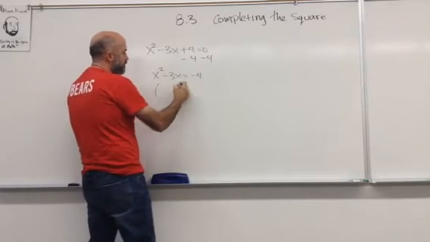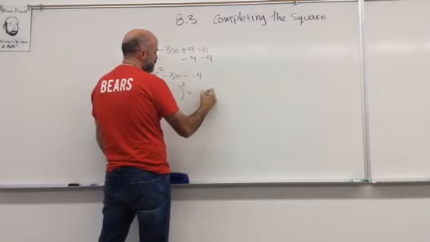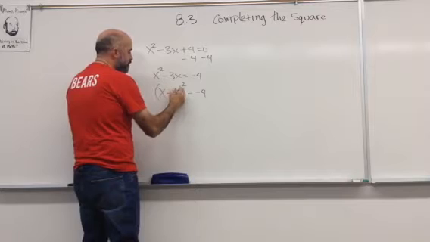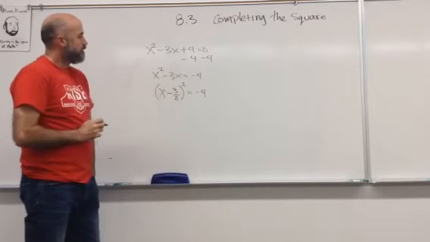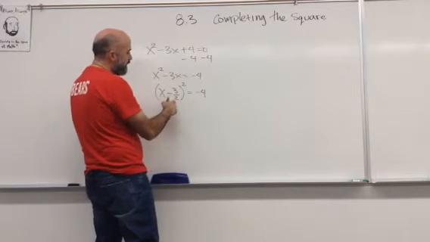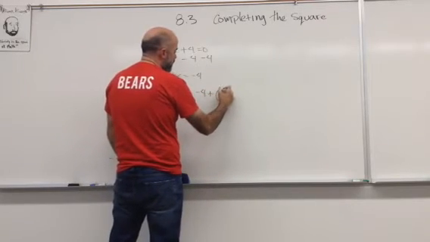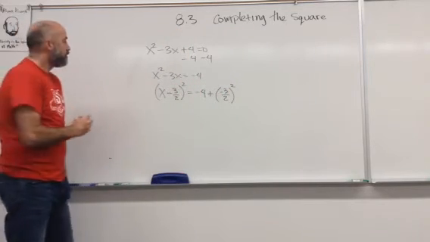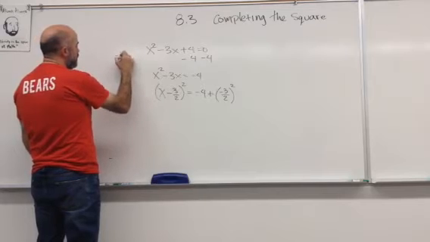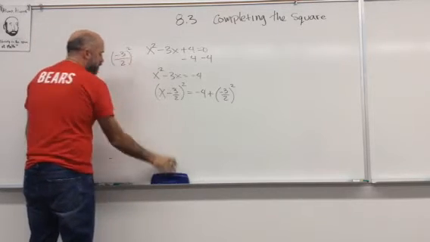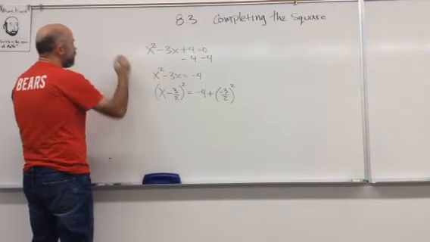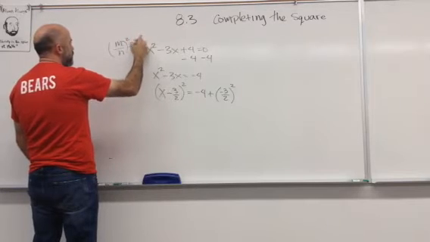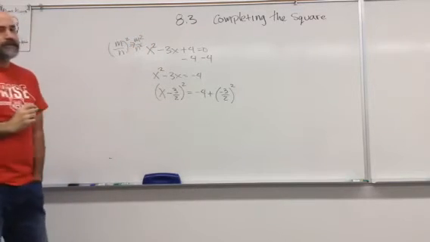So from here, skip to the end. x squared minus 3x equals negative 4, and b is negative 3. So we put in here negative 3/2. Okay, so over here is going to be (negative 3/2) squared on both sides. And that's kind of tough. Remember the rule: (m/n) squared is m squared over n squared. I think that's an important way of writing.